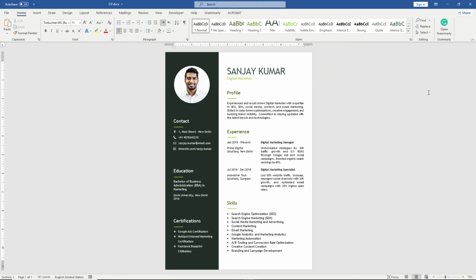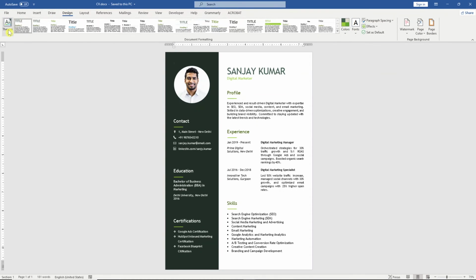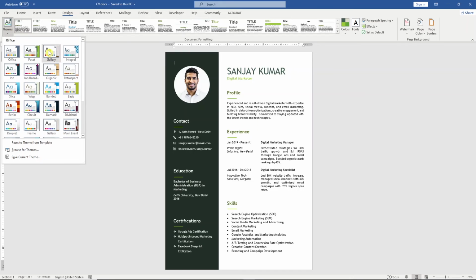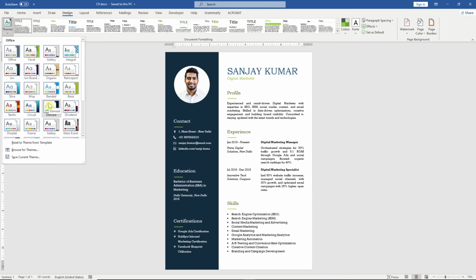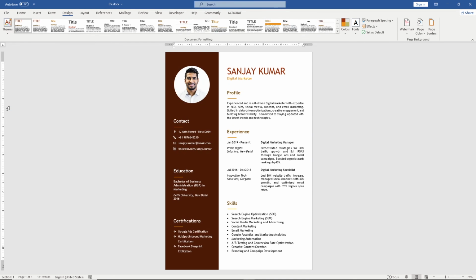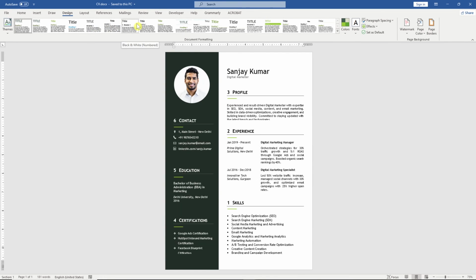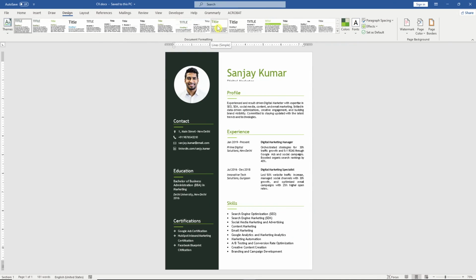your CV visually appealing. Well, simply head over to the Design tab. Here, you'll discover a bunch of themes waiting for you. Choose the one that catches your eye and see your CV transform instantly. You can also change the document formatting. It might need a little adjusting, but it's worth it.